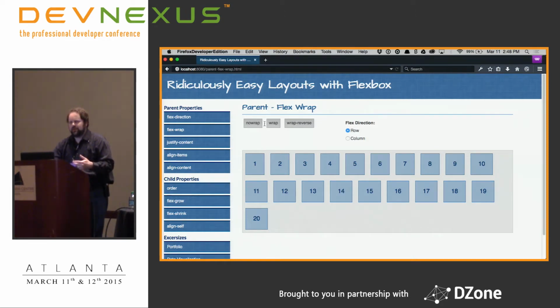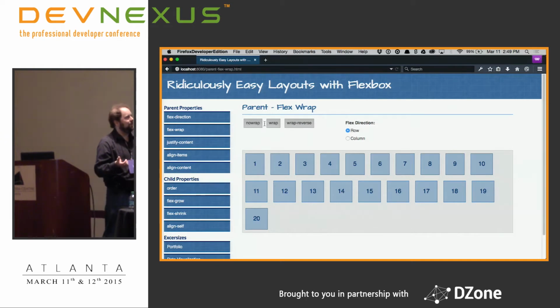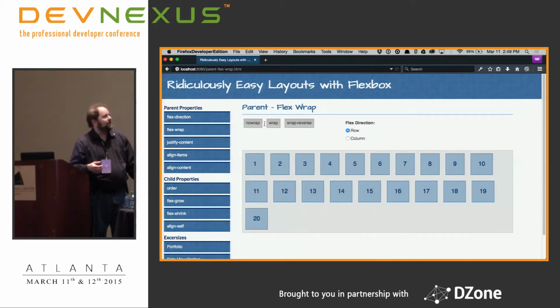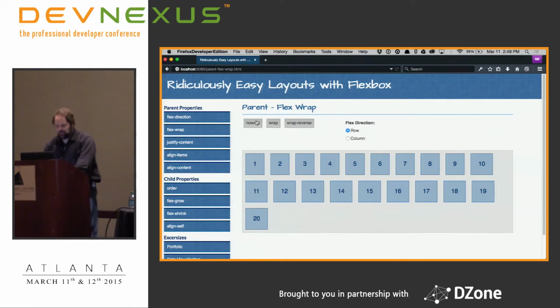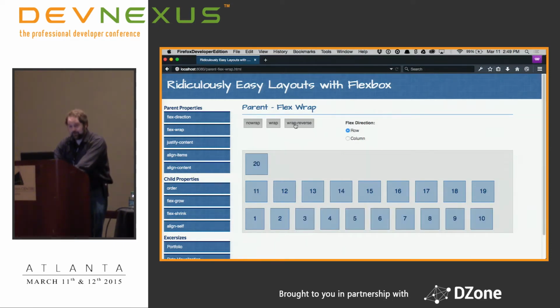And you can say to yourself, like Eric, I can do that anyway. I can just get a div, and I can put inline or inline block items in there. It's just going to do that anyway. But there's some advantage that gives you with it. It's pretty cool. I can also do a wrap reverse, which is pretty cool. So now I'm starting with 1 and counting up to here.